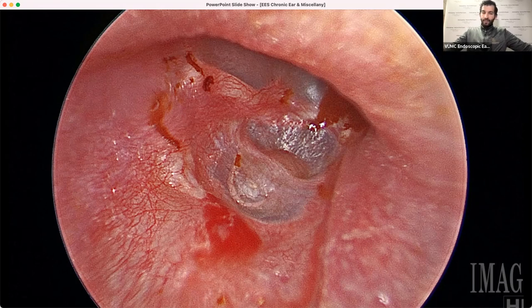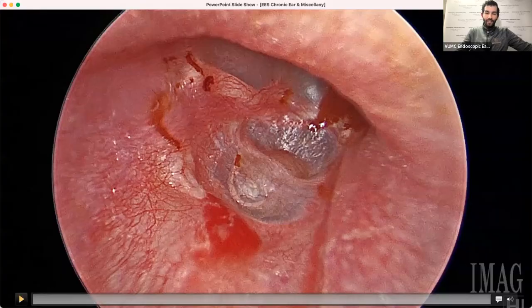So we did talk about the alternatives, of course. We talked about a hearing aid, and I don't remember if this gentleman had tried one or not, but we talked about bone conduction devices too, and we talked about just going in and trying to tackle this, take out this mass and reconstruct him. So I'll show you the video. We'll get to the punchline now, but that's an awesome point.